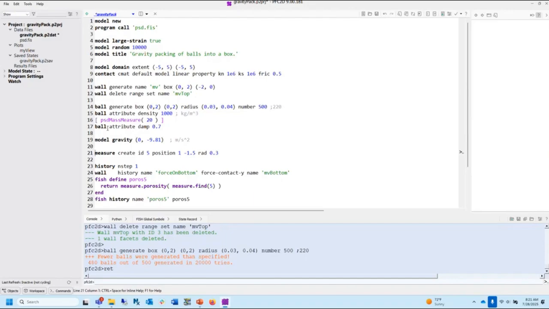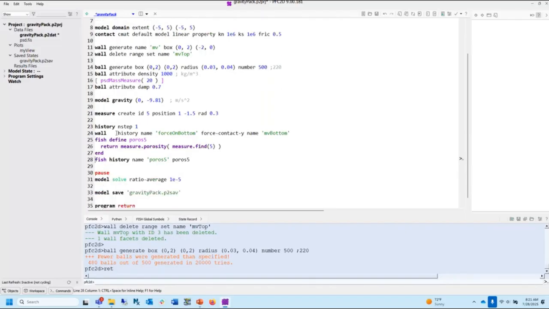We actually put in a measurement circle in the center, and we can ask that thing to compute porosity, for example. Use the history mechanism here to get that porosity. That's what we were doing. So we create a measurement circle. Here, hold on. Let's not worry about all this for a minute. Let's just make sure we understand what we did here.